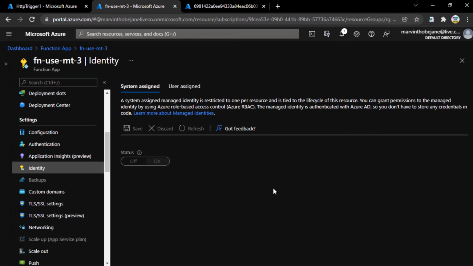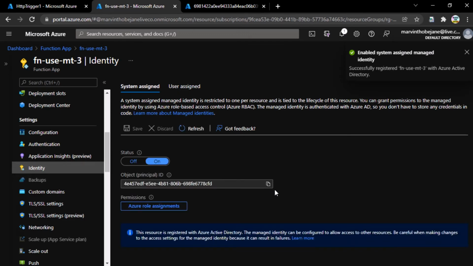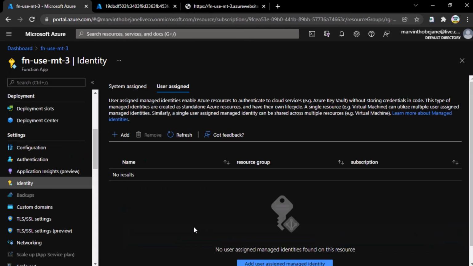So this allows us to access Microsoft Azure resources without worrying too much about Azure AD users and groups and assigning access. So we just enable the system assigned managed identity and assign Azure permissions to that particular identity. Now, user assigned managed identities, on the other hand, enable you to reuse a managed identity across different resources. You might think of this as an AD group, assigning multiple users to a particular AD group.